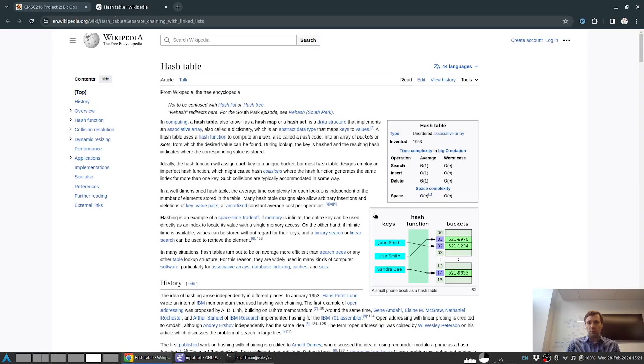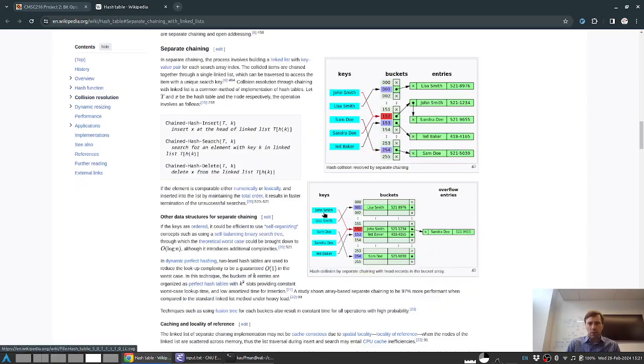It's probably a good idea just to pull up a quick picture over here. So this is the picture of a separate chaining where you go to an entry in the hash table, and what will be there will be either a null or a pointer to a node. And if more than one key maps to this spot in the hash table, then this starts a linked list of all the things that are in there. And to that end, you'll see those reflected in the data structures associated with it. If that's new information for you, do some studying now so you can get acquainted with it. It's a very commonly used technique to manage hash tables where there's not going to be a unique entry here for everything you could possibly put in the hash table.